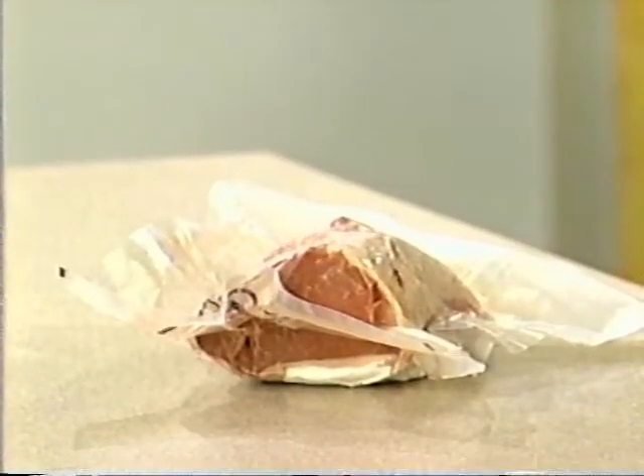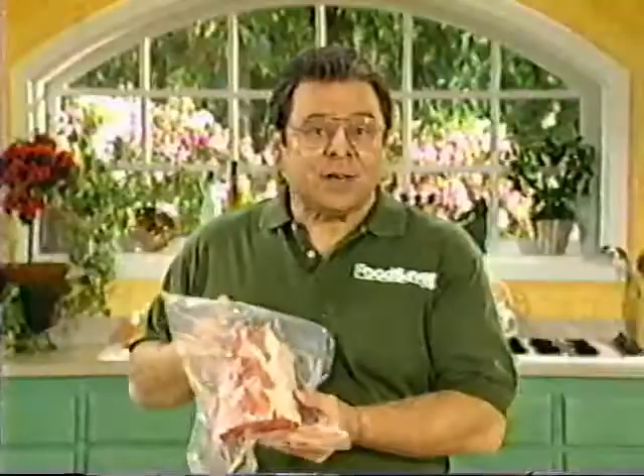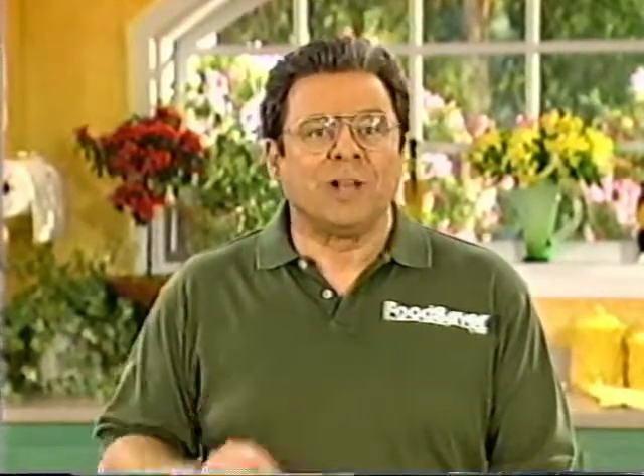That way you'll be able to store vegetables in meal-sized portions that will be fresh tasting even when they're out of season. When you're ready to thaw your frozen foods — frozen fruits, vegetables, meat, fish, poultry, or any other frozen vacuum packaged foods — always thaw them in the refrigerator. Remember that FoodSaver bags can be washed and reused as long as you haven't previously used them to store raw meat, fish, or poultry, used them to store greasy foods, or boiled food in the bags.